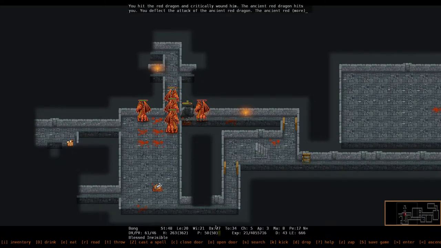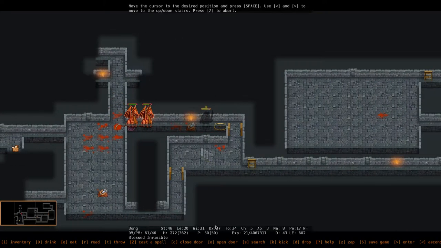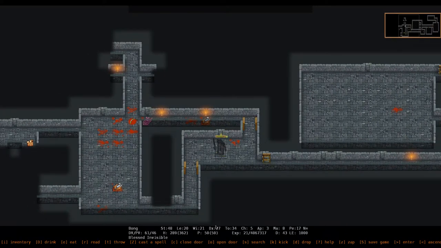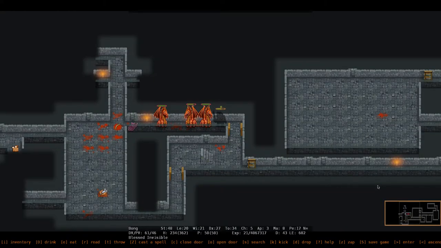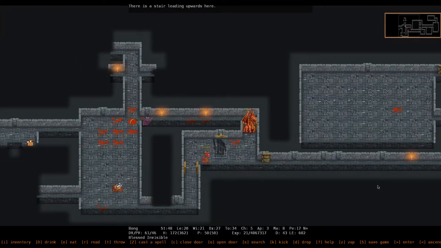Stuff on the floor melts. Just go here and rest a little bit. No. Ow. It critically hit us. Yeah, okay, so this is. Oh lord, wow, now I'm really. God. Stop. Okay, this is proving to be quite difficult.